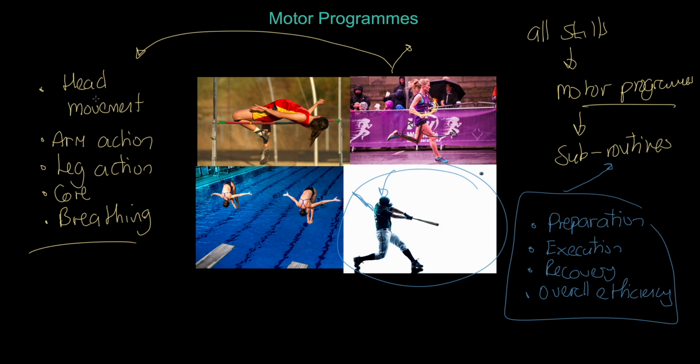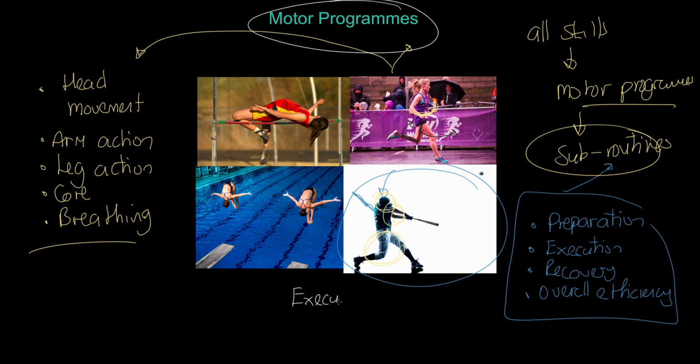Now, there's no reason why you can't talk about the head movement here, the arm action here, the leg action, of course, but I'm trying to give you different examples of different groupings of subroutines. So one of the key skills that I would encourage you to get good at is how you would break a skill down into its different parts, its different subroutines. And with that in mind, this is where I would like to link you back to the main point. A motor program, sometimes called an executive motor program. So I'll just offer that term to you just in case you come across it.